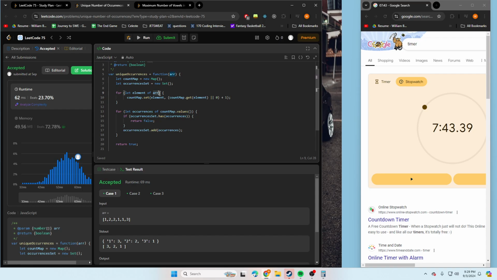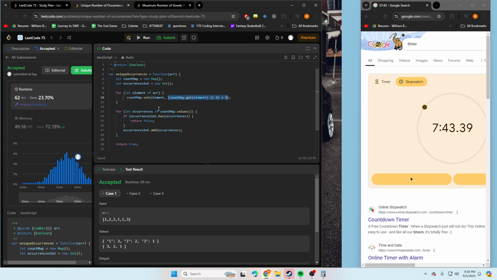I've got to start using this. countMap.set, you're setting element, and what is its value? countMap.get element or 0, if we already have that in count.